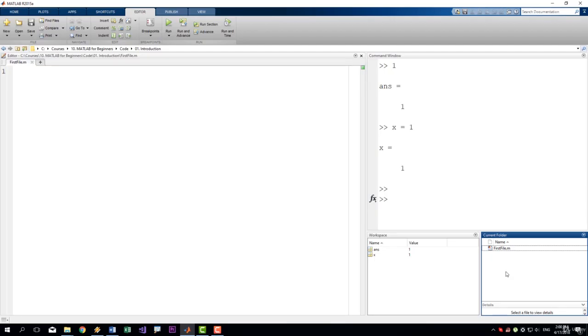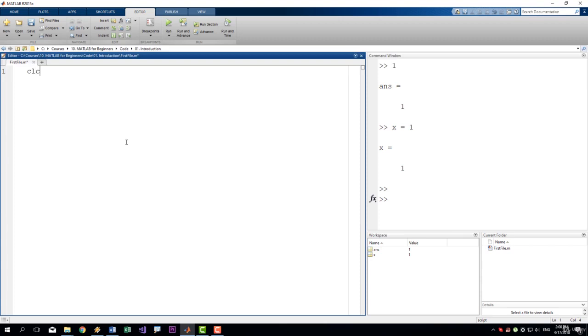Finally, I want to show you what we like to call the holy trinity of almost any M file. This is the CLC, clear and close all. Now, the holy trinity because these are three functions that we use. So what are these functions doing? CLC is the simplest of all of these functions. CLC will clear your command window. Any commands or outputs that you had there will be deleted and your command window will be daisy fresh.